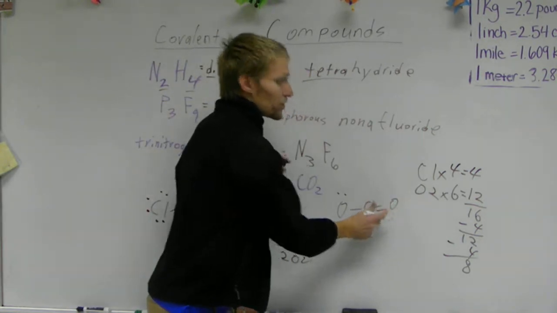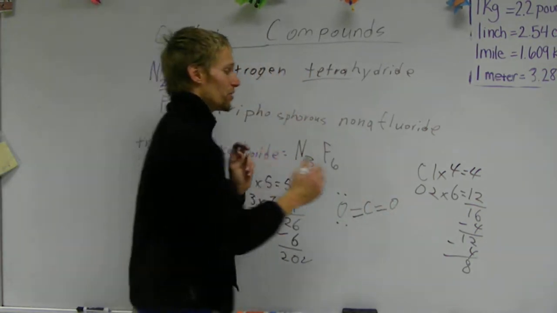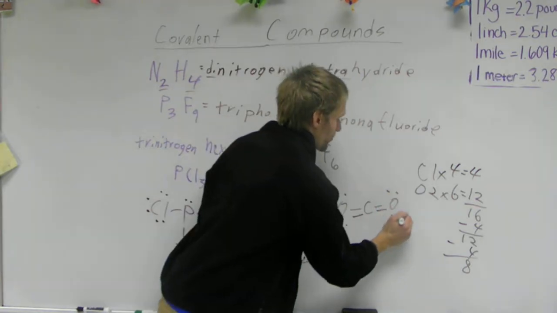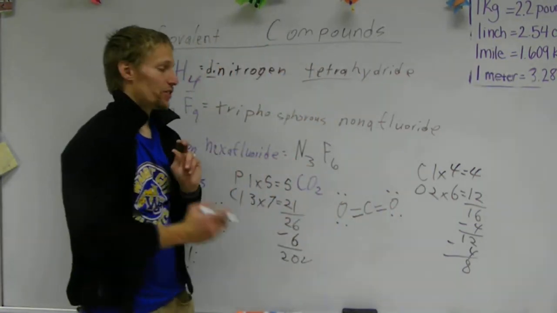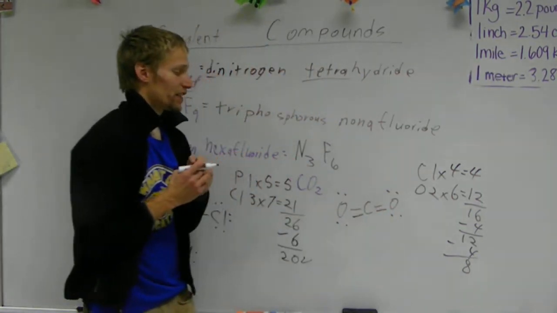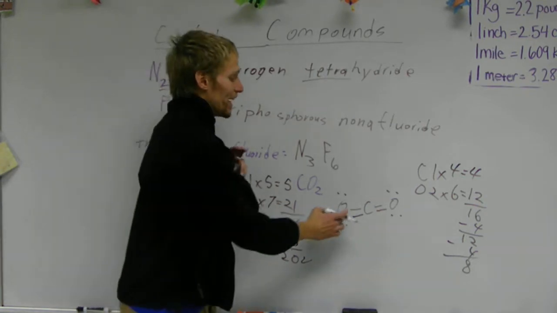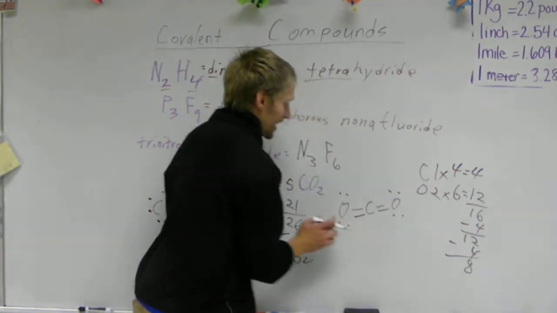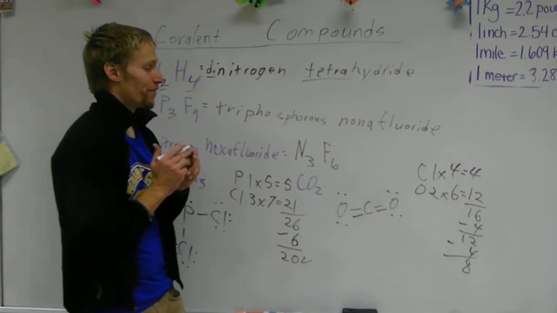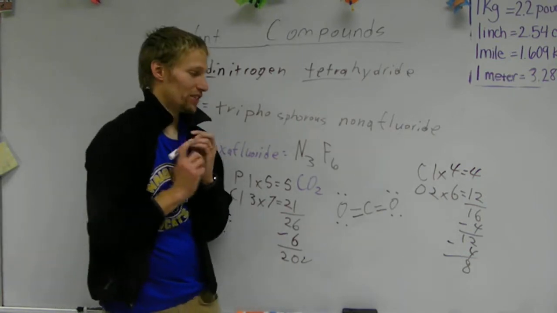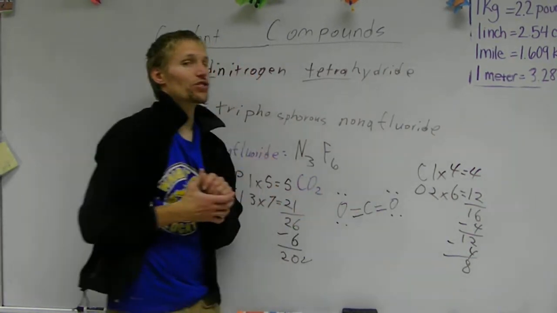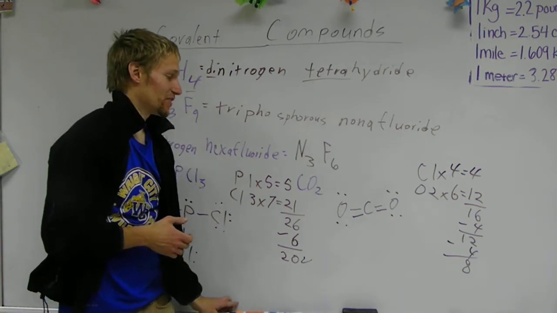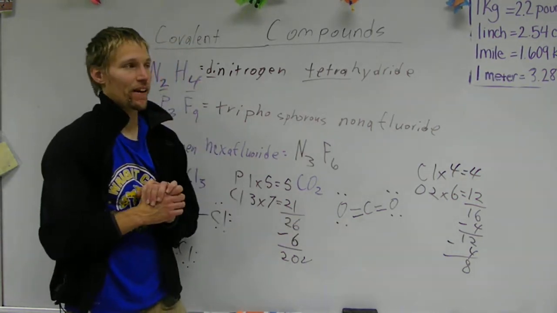Then we come over to this one. And again, it's got 2, 4. It's got 4 to it. So it needs 1, 2, 3, 4 dots to get to 8. So now we have our 8 valence electrons. They all have the full octet. And we've used 8 dots. That's how many we had to use. So we've used our full set of valence electrons. So in this case, we ended up having to use 2 double bonds to make that CO2, that carbon dioxide.